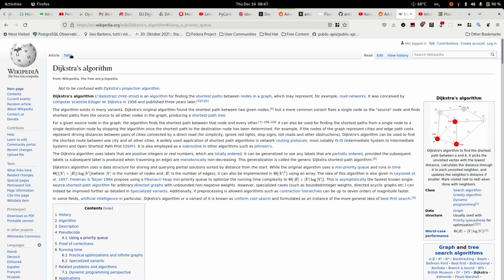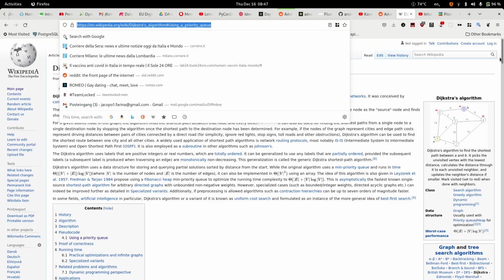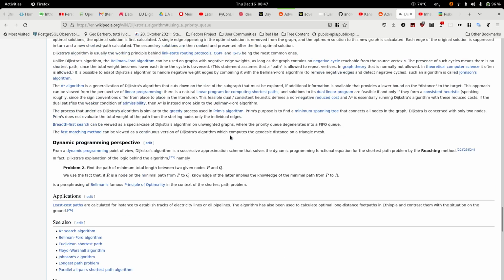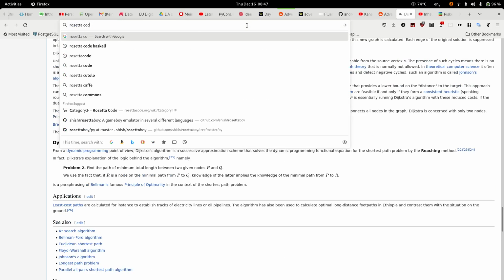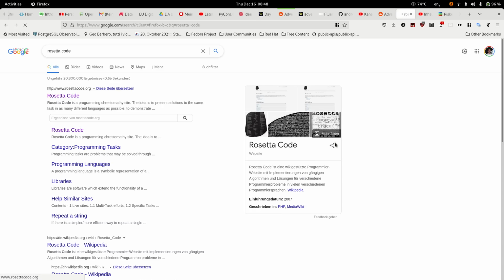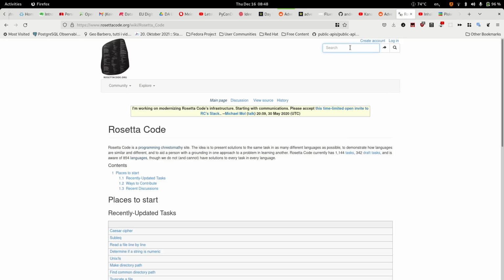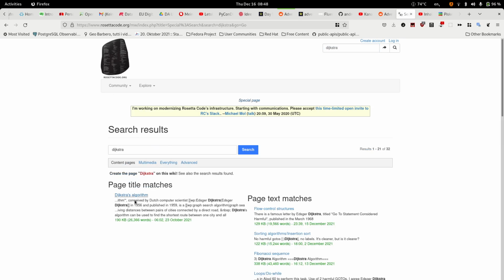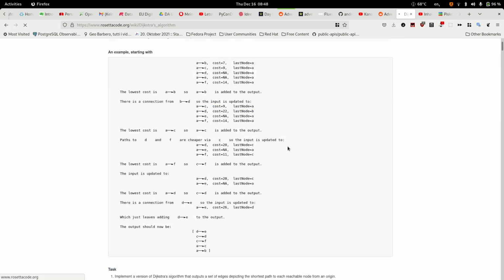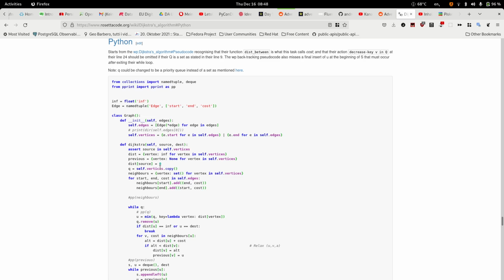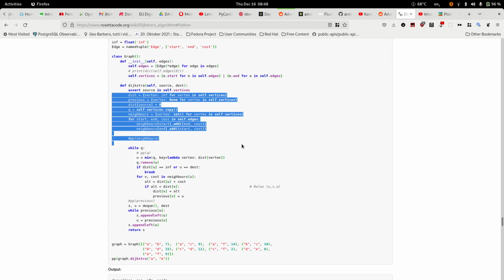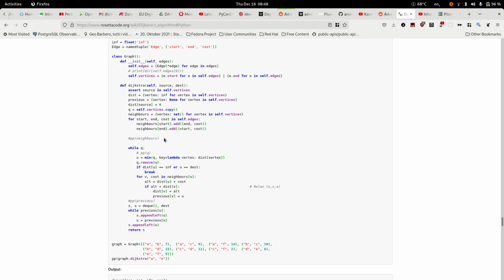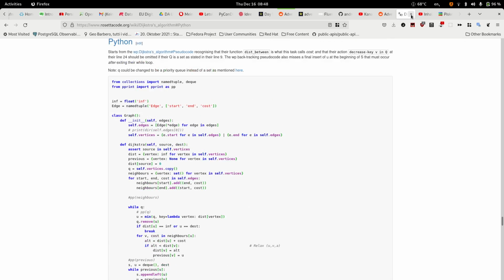I like it because it's a really nice name that you learn in every computer science class. On Wikipedia, you can find a complete description. And I can also suggest a website called Rosetta Code, in case you are interested to look at the implementation. Let's see if I can find it. Rosetta Code is a website in which you can find implementations of a lot of problems in a lot of different languages. So let's look for Dijkstra. It's a very simple name. For Dijkstra, you can find the implementation in, you see, a lot of different languages. I find this implementation is a bit long because we're using already a sparse representation, but that's fine. It's there if you want to see it. But I'm going now to just implement it from scratch.